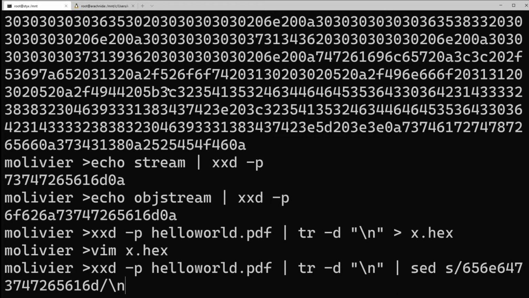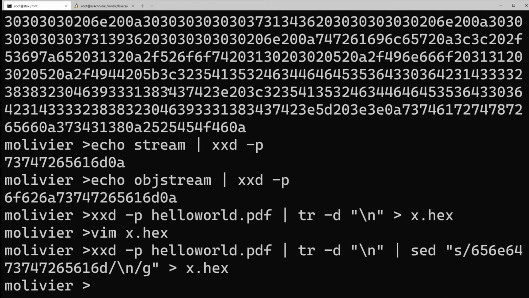The reason why I want to put in a new line is because sed works on a line scale, and it's going to yet again find the very first one or the very last one for me. And when I want to replace the streams, it's better if every stream ends at a line end. So because I've just used a new line, I can put this in quotation marks to ensure that I don't cause any problems. And I'm going to close my substitution bracket, and I'm going to say that I want to do this on a global scale, and yet again I'm going to redirect the output to the file x.hex.